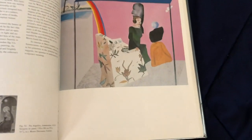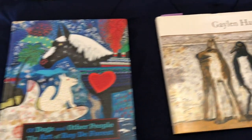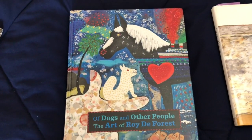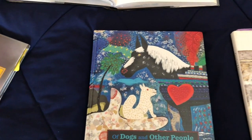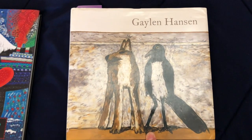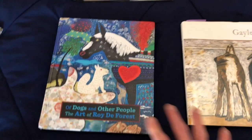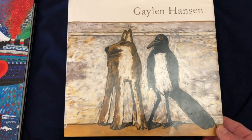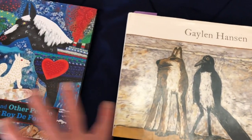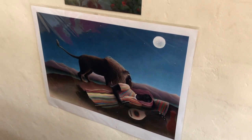Here are two other artists in the contemporary tradition. Roy DeForest was here in Oakland — he died a few years back — also very free and unplanned. And then Galen Hanson, who was born in Utah in Cache Valley but moved around. These guys were part of the California Funk movement — a contemporary art movement with very free and spontaneous unplanned paintings. I also have this Rousseau up — I love Rousseau, and he probably didn't transfer his drawings down either.